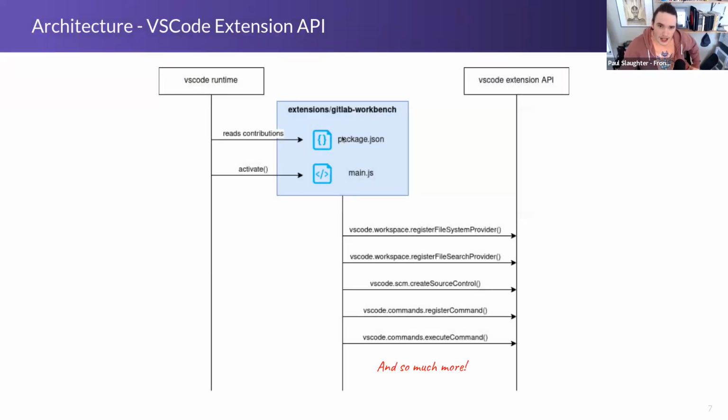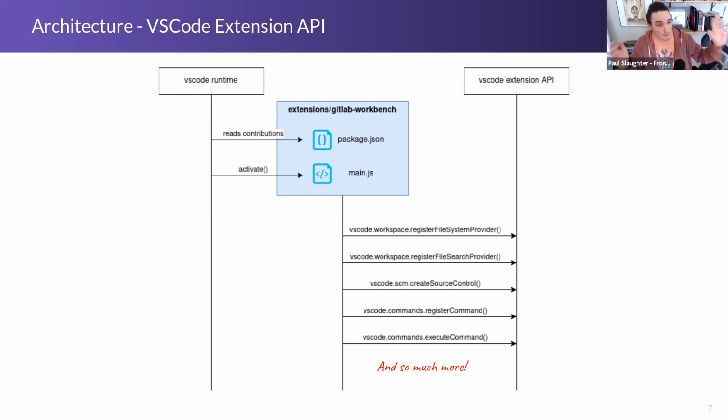So this is just diving into what the extension API looks like. The very first thing that happens with an extension is the VS Code runtime will read the package JSON for what this extension is contributing to the whole workbench.